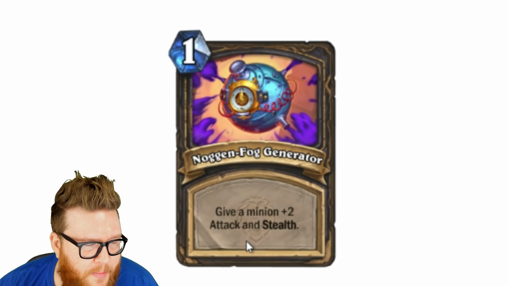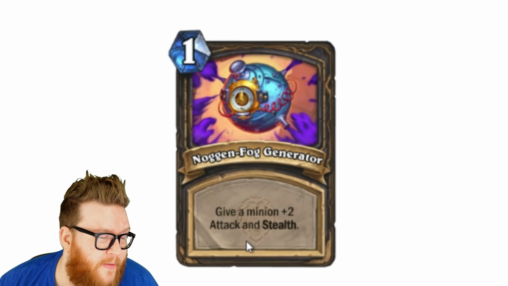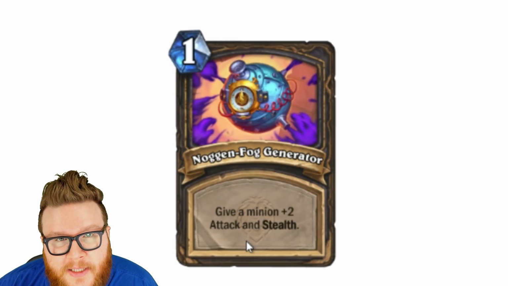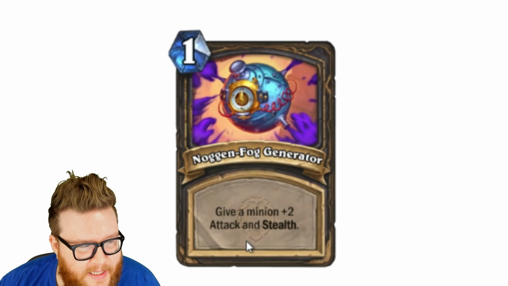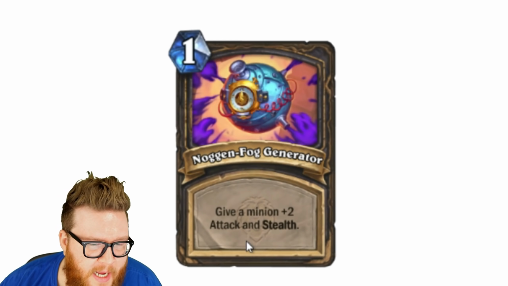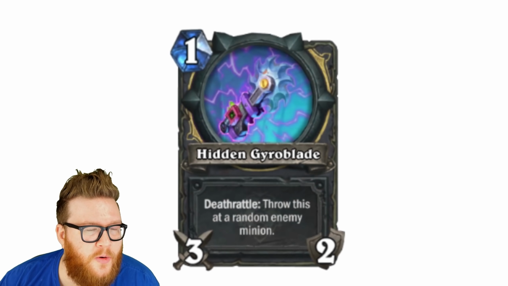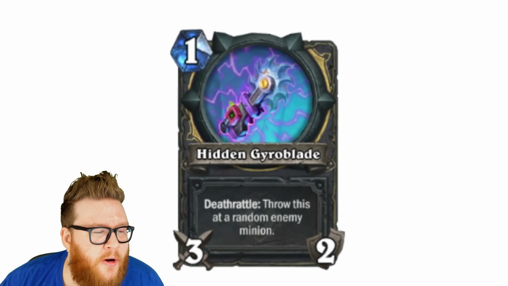It's 1 mana and +2 attack on a minion that also gains stealth. So you can either take the +2 attack now and lose the stealth, or if the minion has already attacked, or if you just want to bank it for next turn, you can give it stealth and +2 attack to get some extra damage through. This is, I think, the low roll that's there to make sure the gizmos aren't crazy strong.